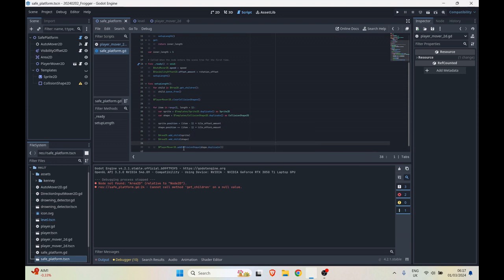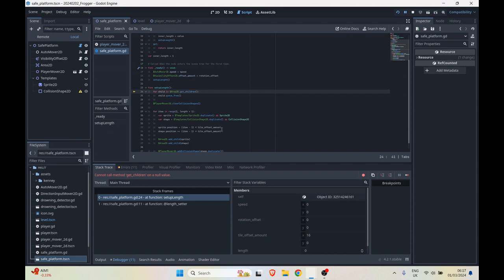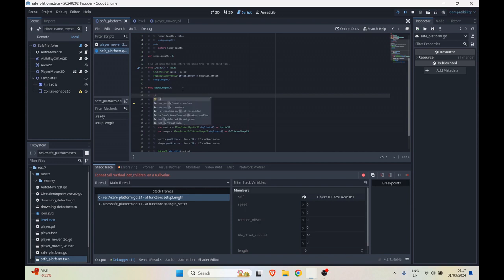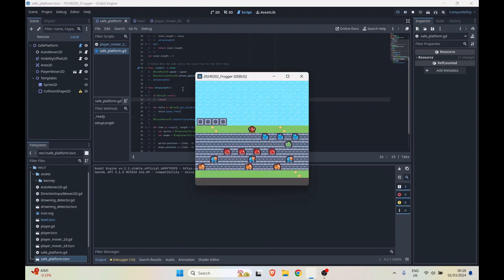And now, if we press F5, we get an error message. Okay, so here we're having a situation where, because we're assigning it, we're calling the setup length, but we've not necessarily got everything that we need because Area2D hasn't been created. So it's useful to create a little guard clause here: if Area2D equals null, then return. And that just neatly avoids that issue. And we now have our movement script.